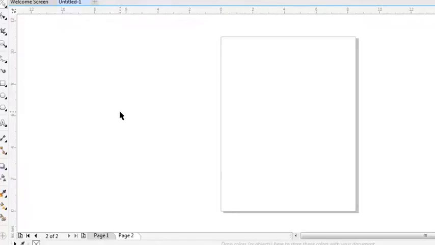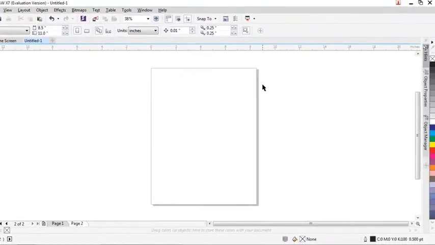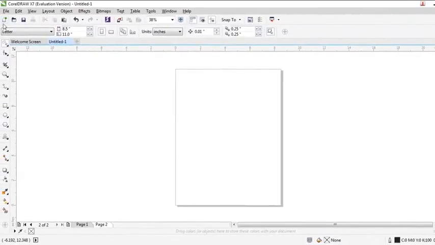So this is the simplest interface of Corel. This is not a very heavy software. This is a very simple software for creating graphics based on vectors. So we can use different tools, very simple tools you will learn in this course. We can draw lines and we can create unique logos, designs and things like that. So after taking the introduction of this whole interface of Corel, in the next video we'll start straight from these options, and after completing these options we will go to menus.